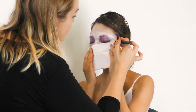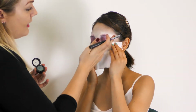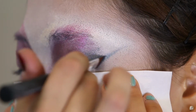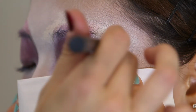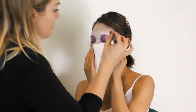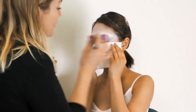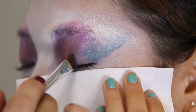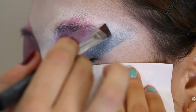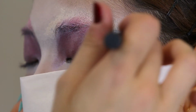So first thing you want to do is just extend the line from the edge of the eye there. So create your shape first, and then we're going to just blend the colour up from there. So if you wanted to do this for a fancy dress look or anything like that, you might want to go a little bit lighter, but because it's for theatre, we just take the colour a little bit stronger. And again, don't worry about your edges because we'll blend those away in a second.